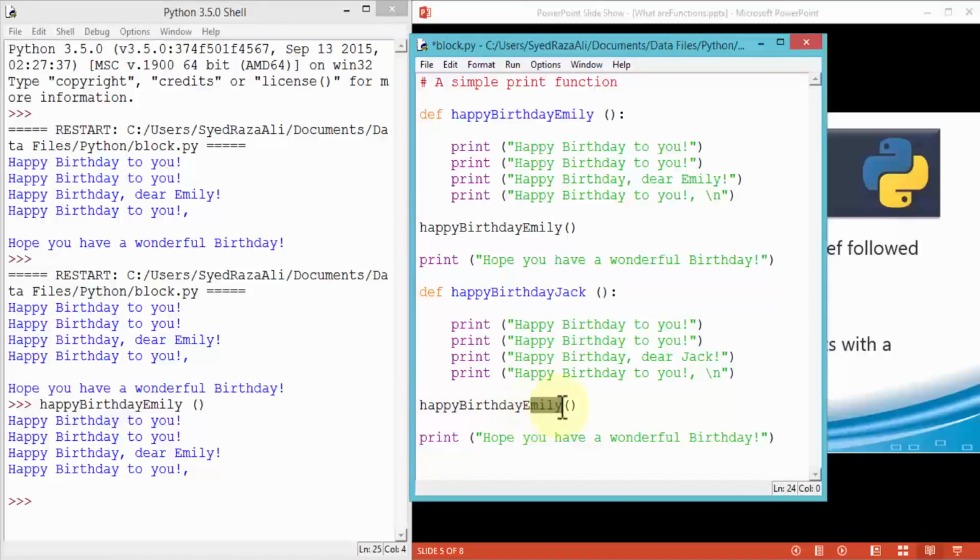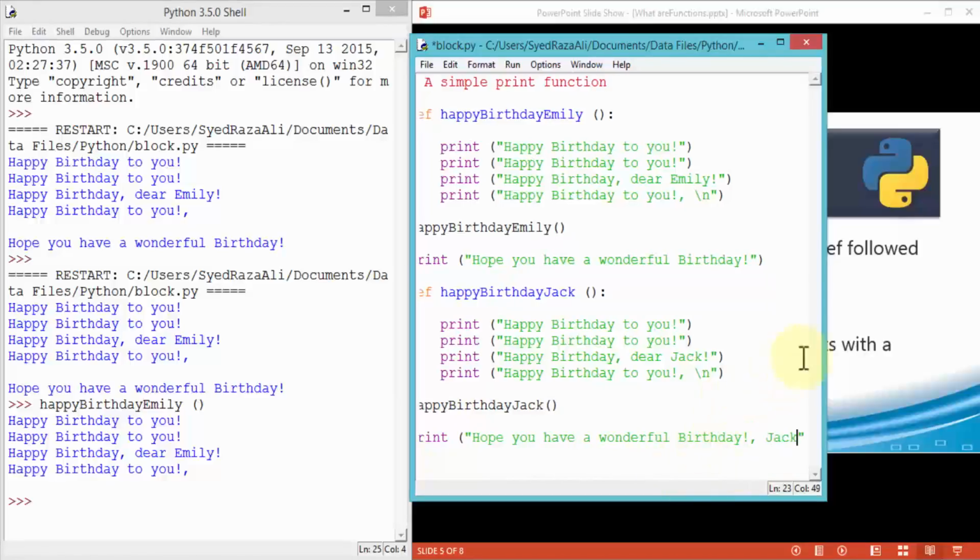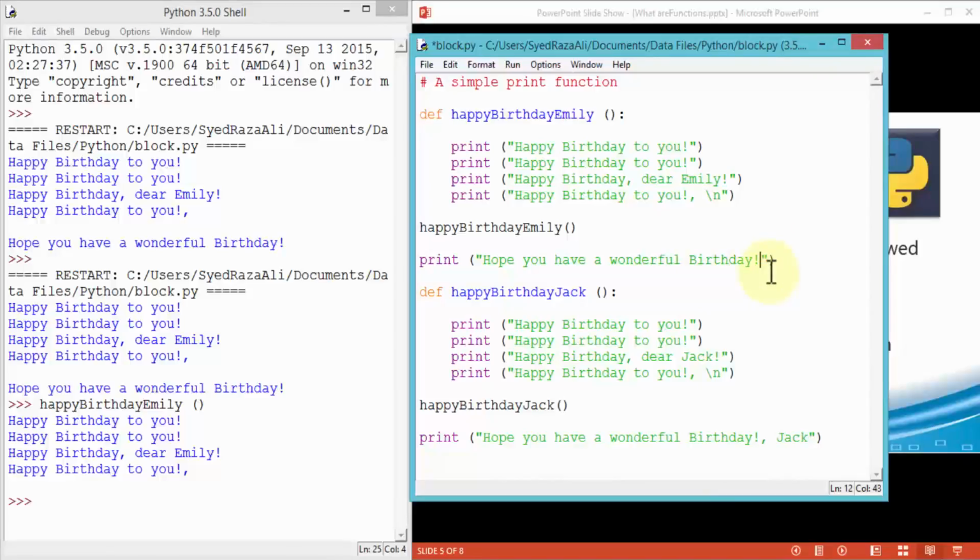Of course, make sure our names change and they follow the same definition name, happy birthday Jack, and I'm going to call the function here. And of course, I'm going to say have a wonderful birthday Jack. And here on top, I'm going to say Emily. Perfect. So it's a nice program that we're creating, right? It's two definitions now, happy birthday Emily, and then I have happy birthday Jack. Same birthday song. Of course, within the strings you can have any text you want. And let's see what happens when I run this.